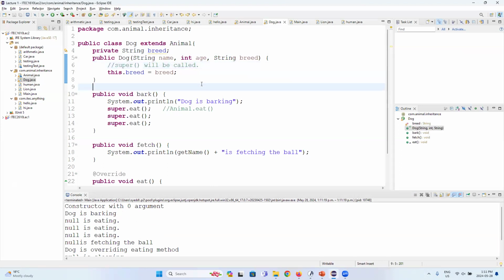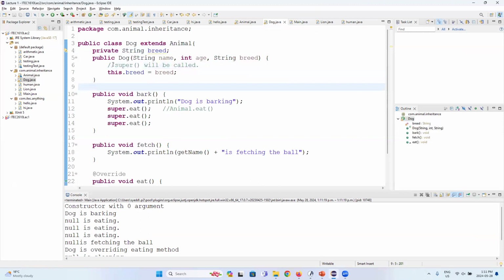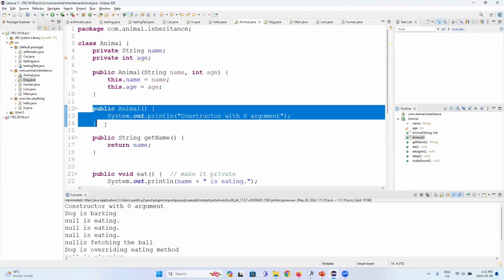You see? So we created a Dog object. The first thing it does is it comes to the constructor. In the constructor, do you see super here? No, there is no super, right? But it goes to the Animal class. It goes to the constructor with zero argument, and it runs that constructor.